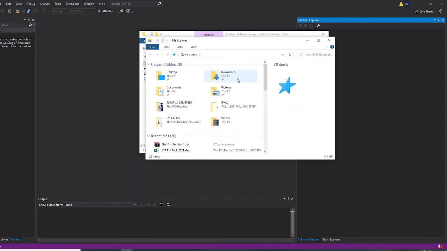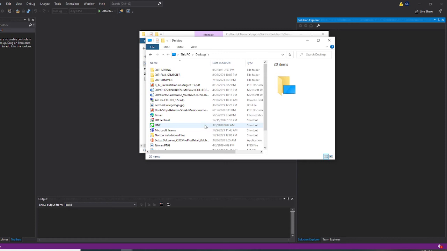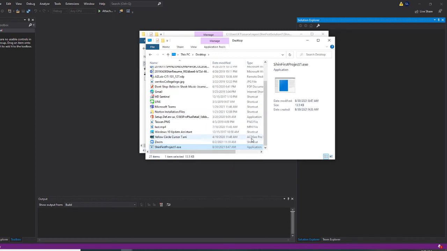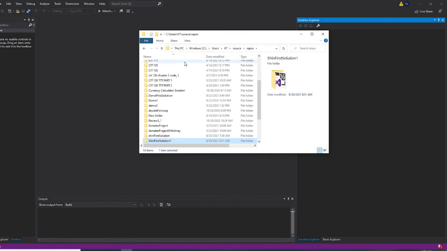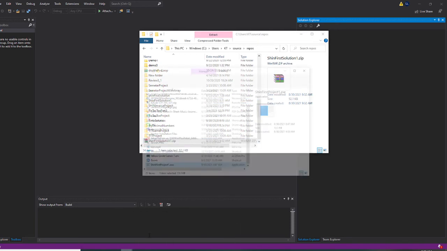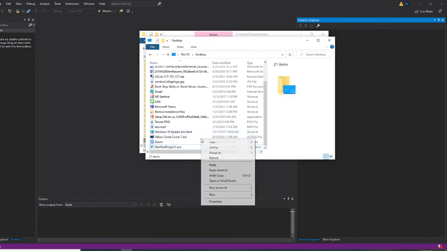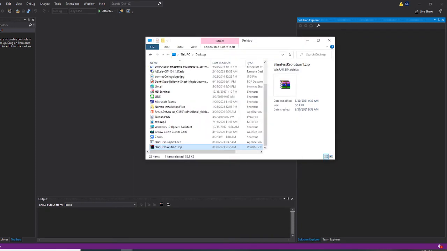So you get another File Explorer window, and you go to This PC, and you go to your desktop, okay? You go to your desktop, and you just paste right here. And for the other one, we're coming back to your repo, and we're going to the zip also. We're going to copy this and go to the other folder, the desktop, and we're going to right click it and paste it. So we have these two right now. We are ready to submit.